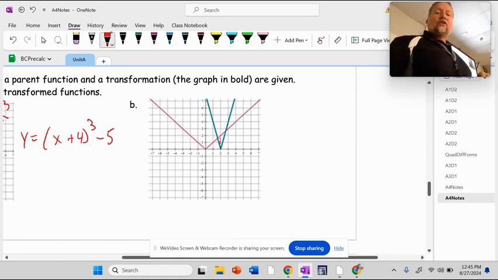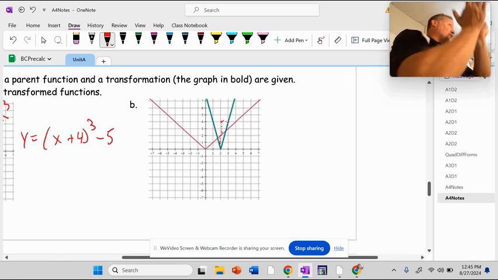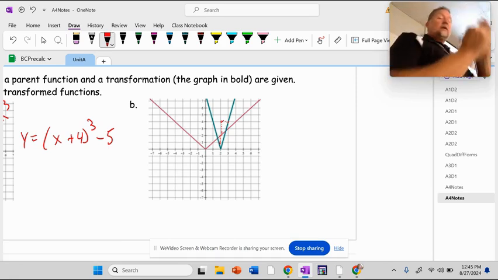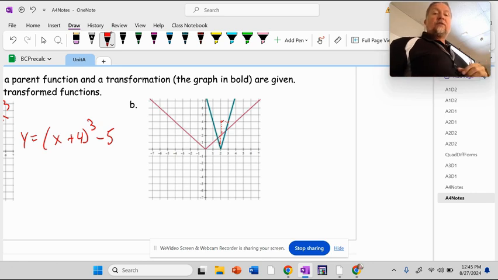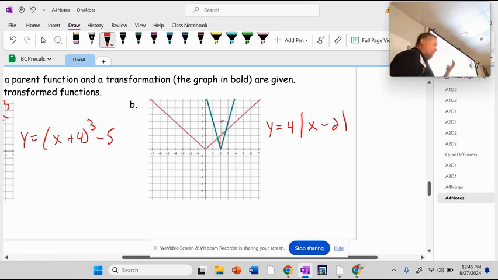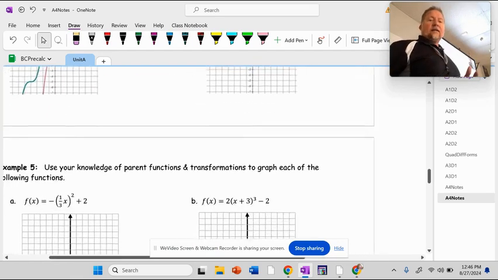This one is pretty easy because a V is actually two lines connected, with a negative slope and a positive slope. Those slopes tell me my multiplier. So I do have a multiplier of 4, and then this is just moved 2 to the right, which is a -2. You guys get that, right? Piece of cake, right?